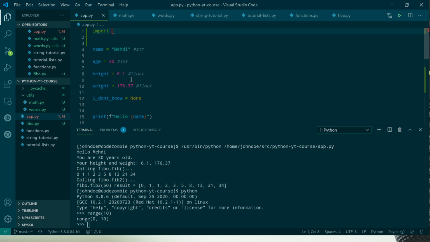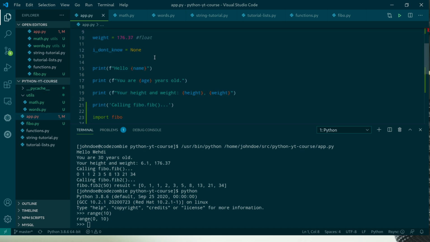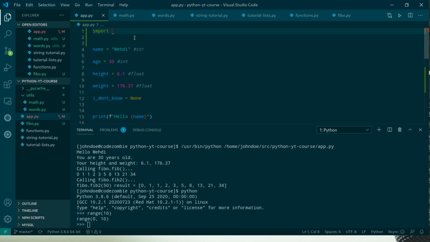Import what? I'm going to import a module, but note that this time the module is defined in another directory or package, as Python calls it. It's not in the current directory. Let's see what happens when we do it. Import math.